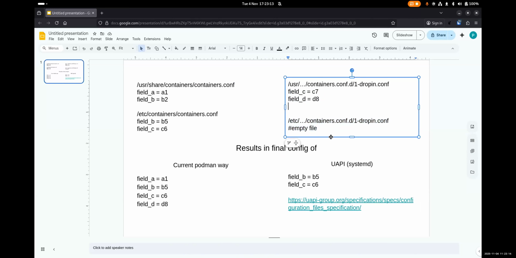Okay, so it's only the empty file. Yeah, right. The logic is based on the file names, so files with the same name don't get parsed twice. If you rename that to 2, it will also behave correctly. At that point, it would be additive. Drop-ins are always additive, with different names. Okay. Well, six of one then.